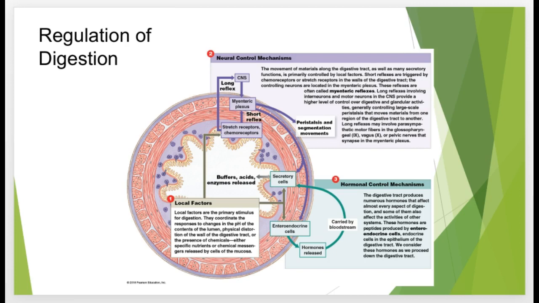And we'll see in our lab particularly, and what you're looking at now, that the small intestine has about a pH of 6. And I think I told you in the last lecture, your gastric acid juices are around a pH of 2. All right. You do not want that pH of 2 coming into your small intestine. It might burn a hole through your intestines. That would be called an ulcer.